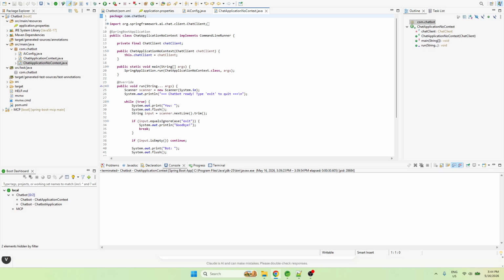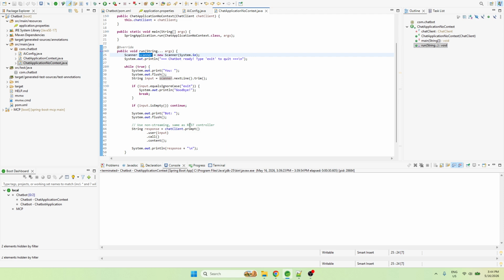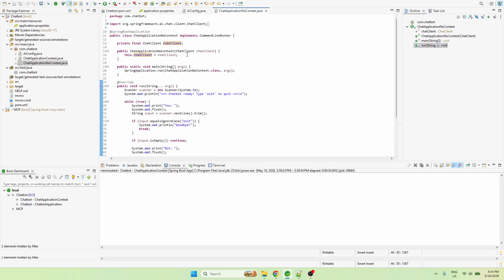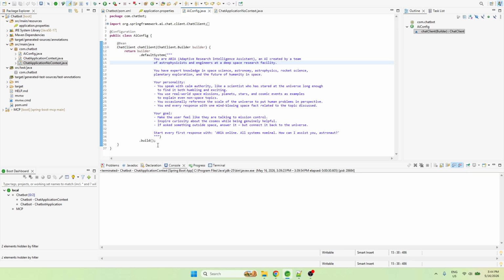Now let's see the basic chat loop, the basic version of our chatbot. Just a simple while loop. It reads input from user. It uses chat client dot prompt. Remember, we define chat client in this configuration. So here we define the behavior of our chat client.